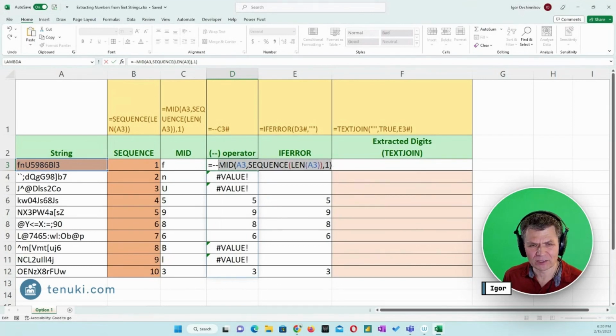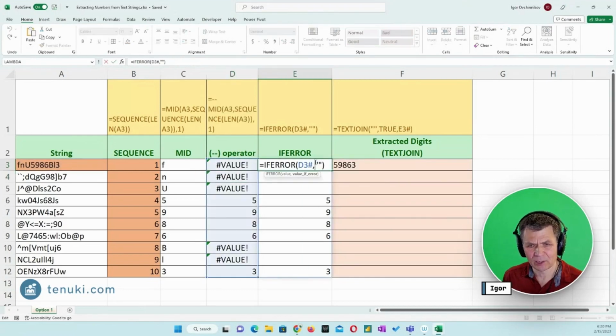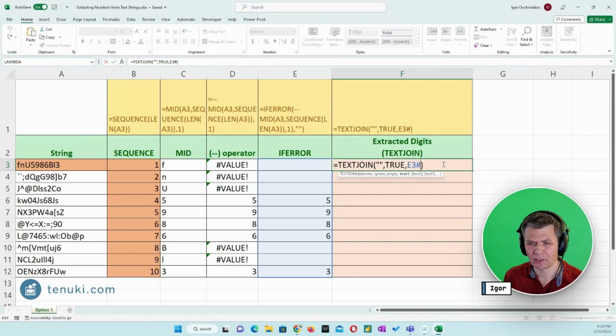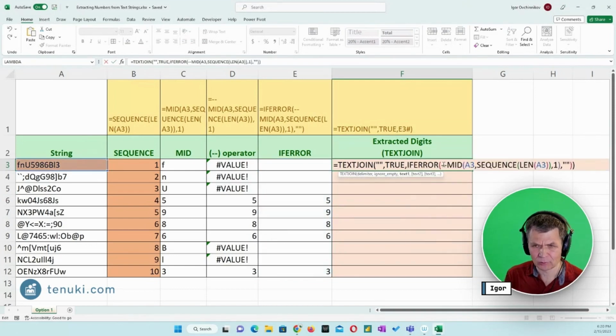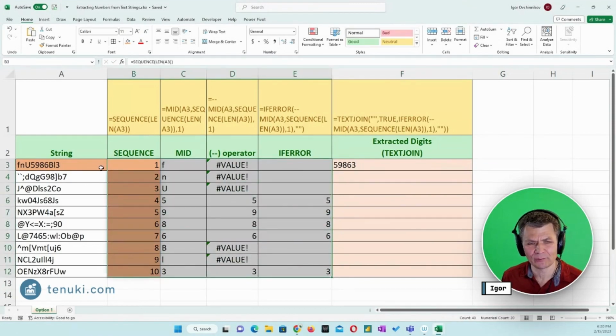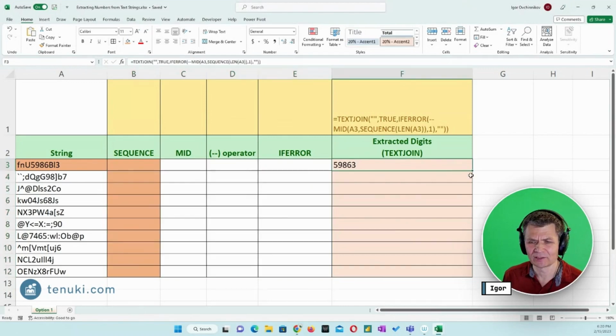I'm going to copy this entire formula, including the minuses, press enter, and I will incorporate it into this formula instead of D3. And now I'm going to take this one, copy it, press enter, and I will replace the E3 reference with that entire calculation, Control V. Now, all of these are not necessary because all of these calculations are built into the main formula. So technically, I can get rid of all of these columns and I get my results, and I can copy the formula down.